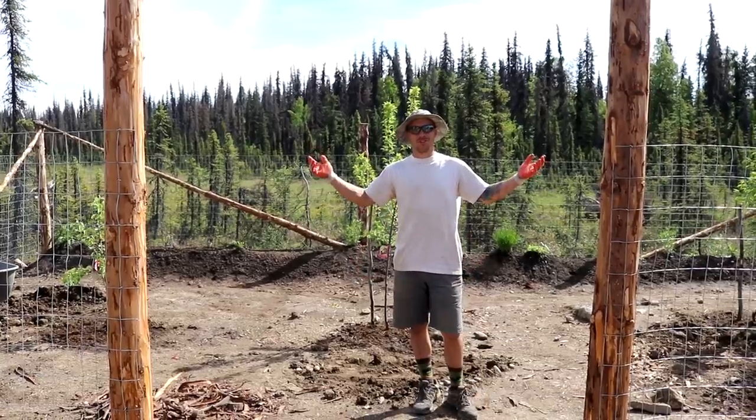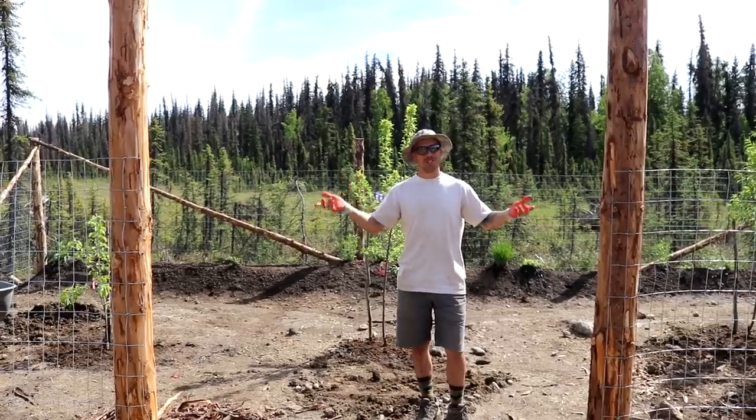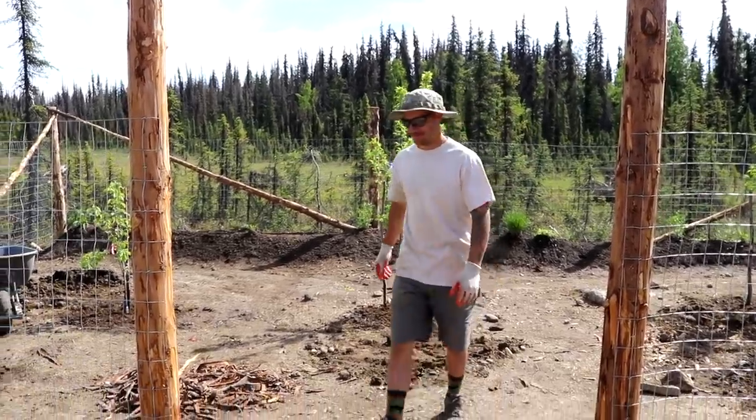All right, the mini orchard is starting to look pretty good. We got all the trees in. We still have a bunch more things we want to do, so let's not waste any time. Let's keep building.